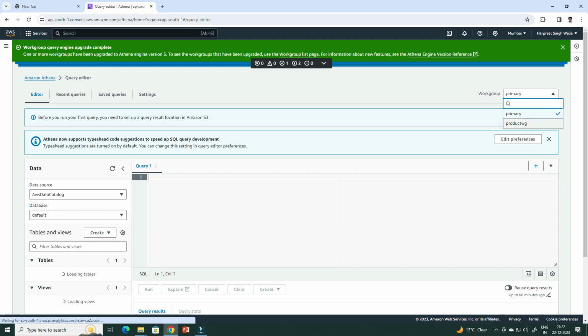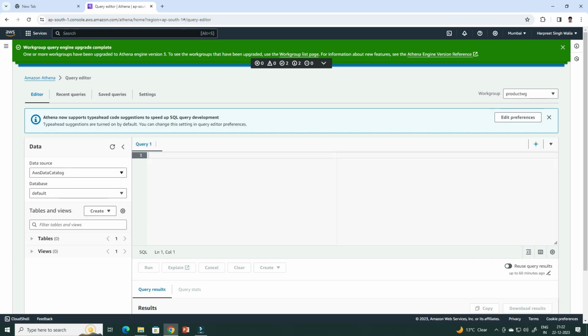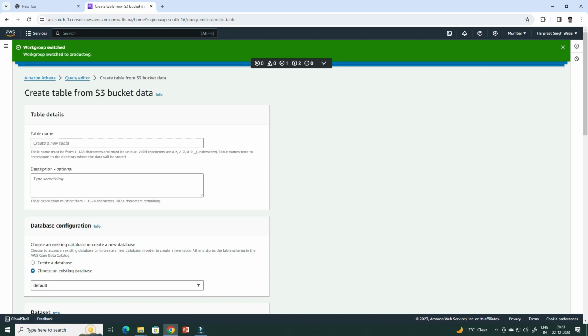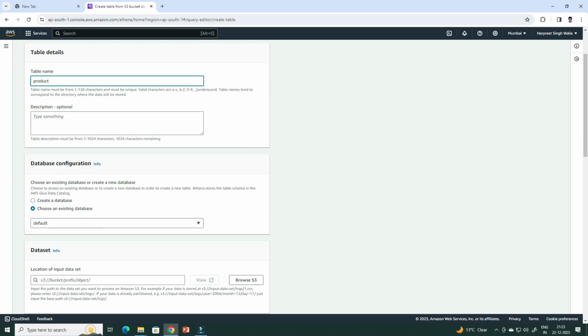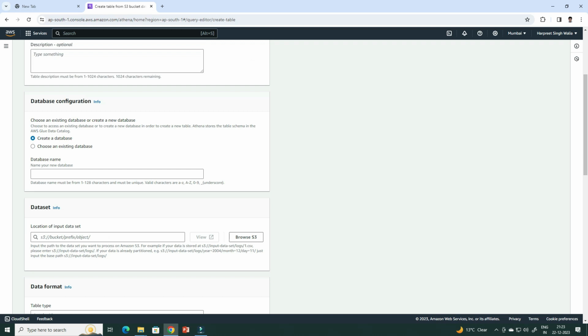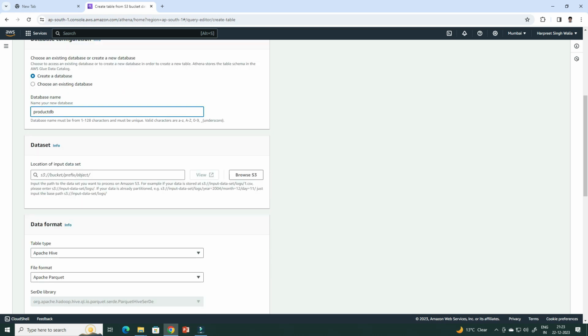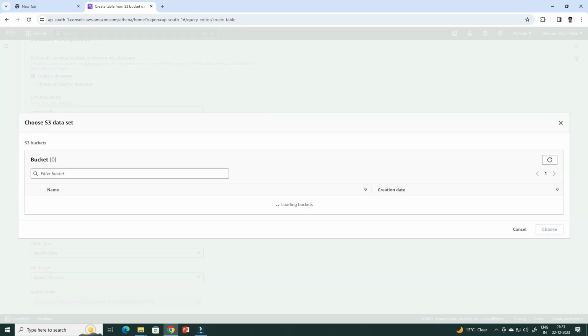Select Workgroup Product WG. Create Table Product. Select the new database and give it the name Product DB. Select Bucket Product List 2023.